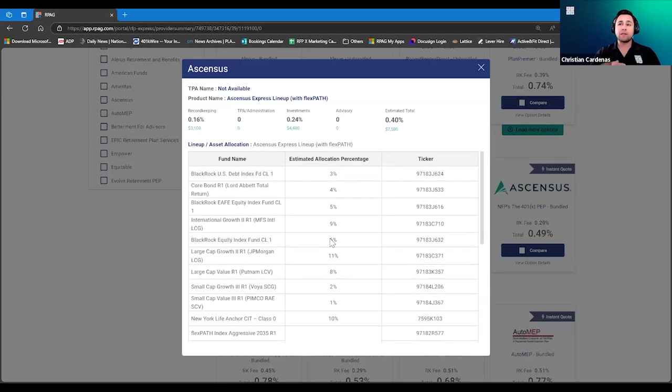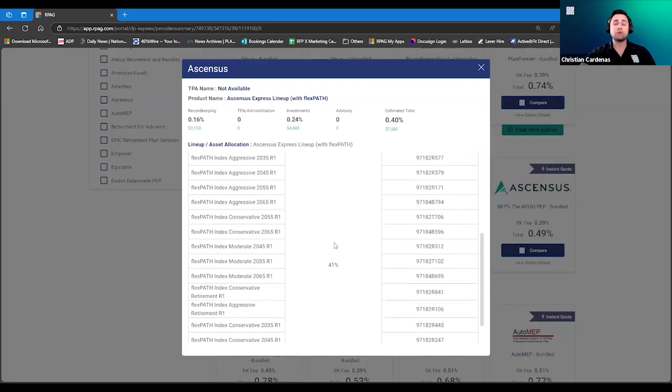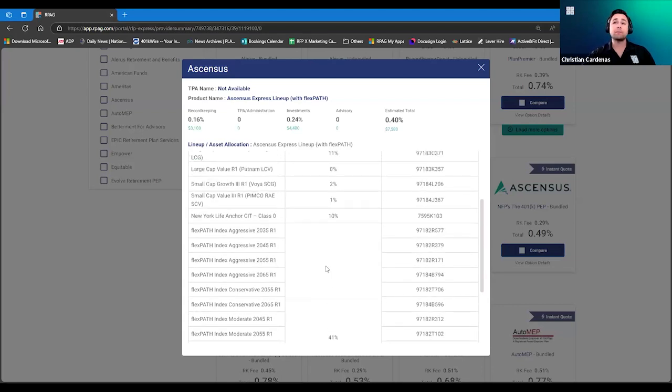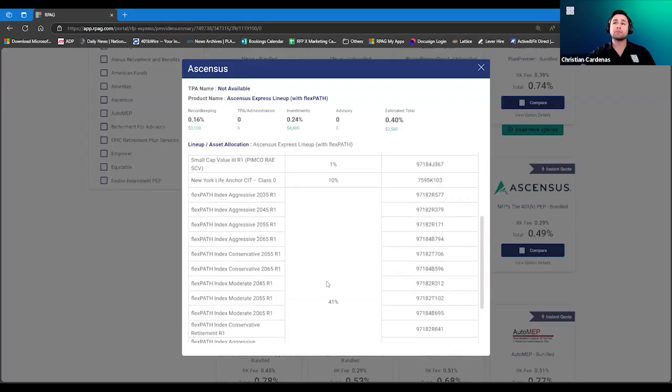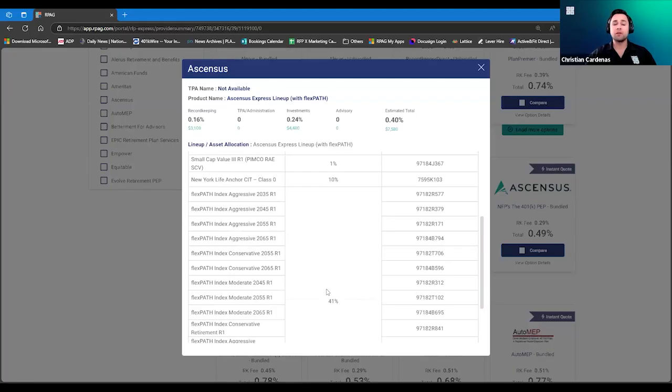The neat thing is, because we have these standardized estimated allocation percentages, this allows an apples to apples comparison on the fund lineups. So you don't have to worry about, okay, is this solution offering way more stable value asset discount on it or not? Is this solution offering more of a QDIA pricing or not? Now, even though those different pricing levers might be available as a discount with the record keepers, at least on RFP Express, you're getting a standard quote. So no one's giving you any gimmicks on that.